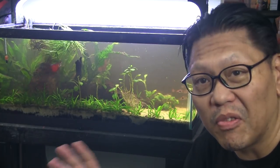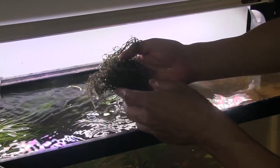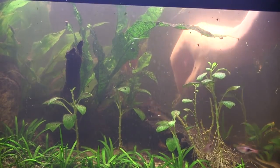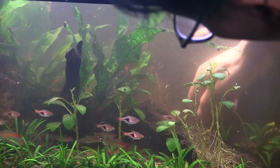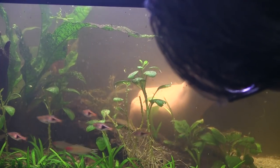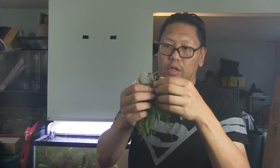Water change is done and as you can tell it's pretty clear — or clear enough to start planting. Still a little murky, but that will go away over time. Let's go ahead and plant the rotala butterflies. The footage for the planting is a little murky so I'm not sure if you saw much — hopefully we'll just move on and we can see it in a couple of weeks. Hopefully the rotala grows because it's so stringy.